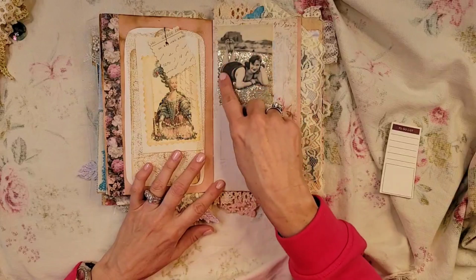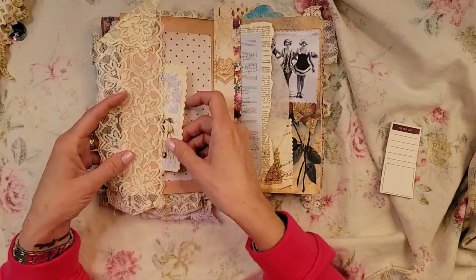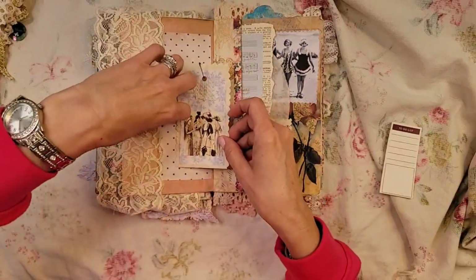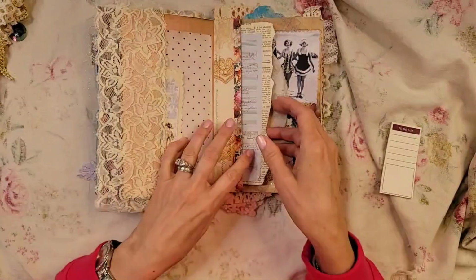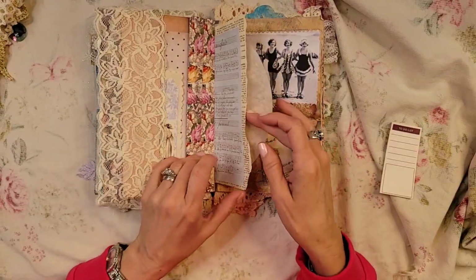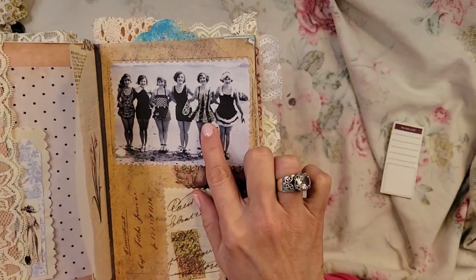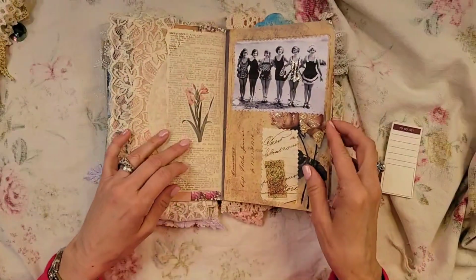That's sweet. Oh, she's glittered all the water. That is beautiful. It's been a few weeks since I've looked at this. Isn't that beautiful? So it's all like brand new seeing it. As a matter of fact, I need my glasses on. Thank you. See, she loves a short page too. Isn't that the sweetest? Look on that bathing suit right there. Is that not adorable? Just on that one. That is so cute.